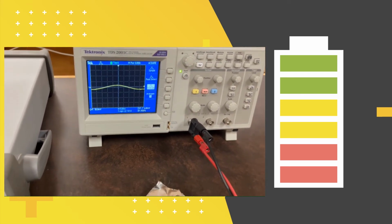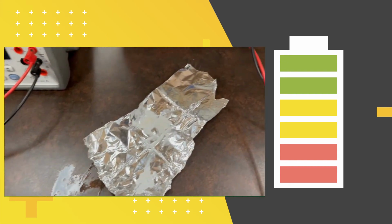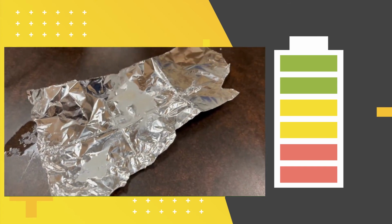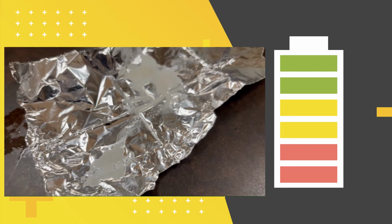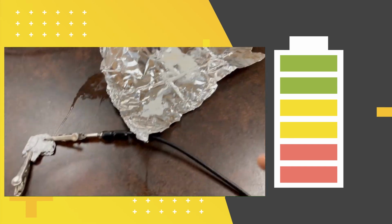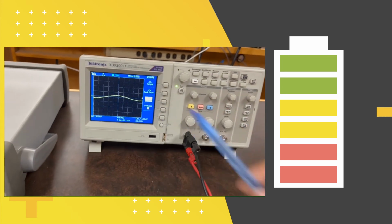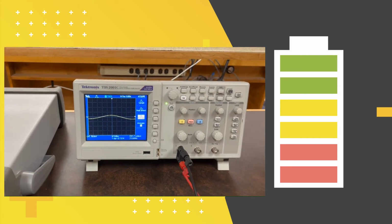And let's take a look. Inside the foil right now, I don't want to open the sample that I have. But if I was to open it, it doesn't look too pretty, but I have some of the crystalline structures settling on the foil right there, as you can see. Essentially, once I wrap this foil up and give it some mechanical pressure, it gives me the energy generated and shows up on the oscilloscope. So yeah, that's pretty cool.